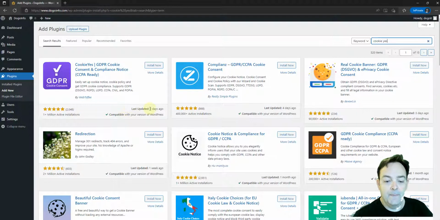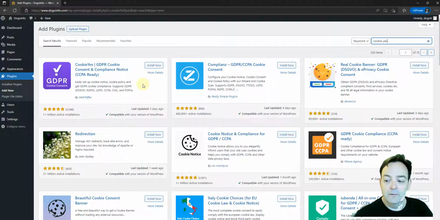And then probably the most important thing, that goes together with those two, is the last updated date. So it was last updated 2 days ago, which means that the plugin is still being looked at actively, supported actively, and it's updated and patched and so on. And also it's compatible with your version of WordPress. So just always have a look at the bottom bar here when you install plugins. Make sure that those things check out.